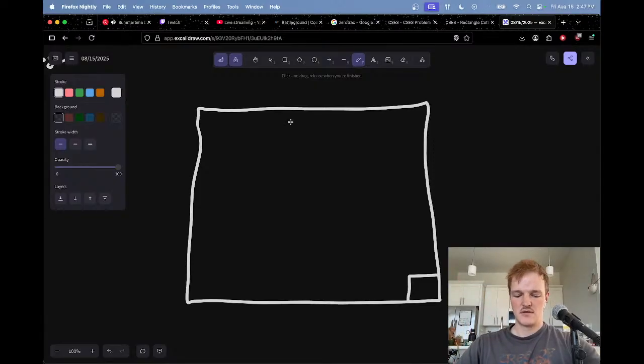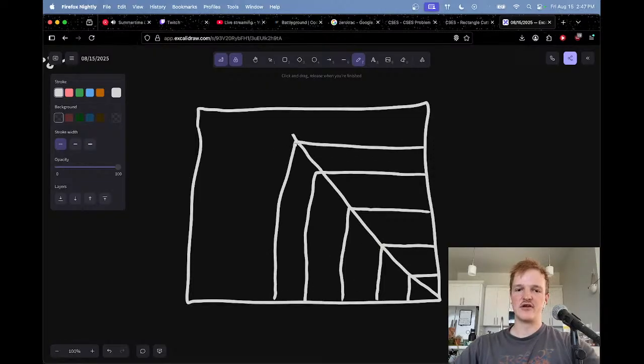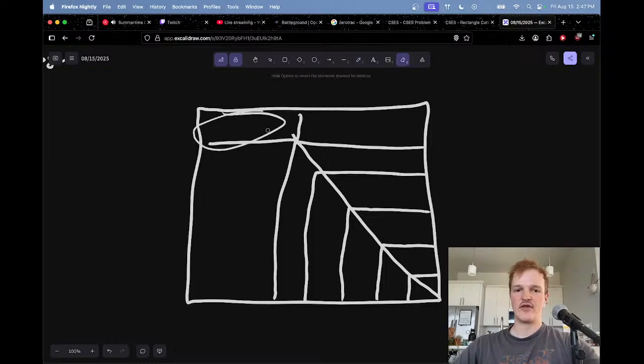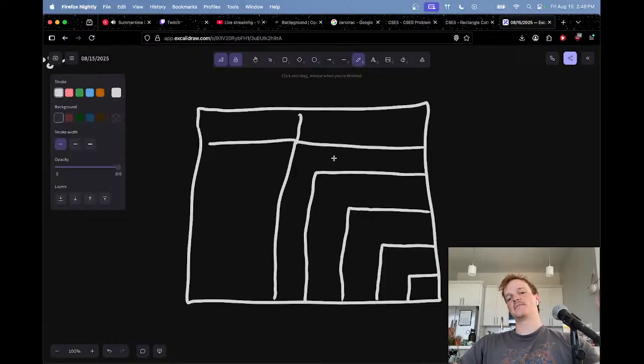Okay, well, in that case, let me think about this. You know that there's going to be some sort of square on this corner. So you could say go up from here, and then you're going to get 3 other rectangles that you're going to have sorted through. That's not great though, because it's an O of n transition, and you have a side length of n by n, or a rectangle of shape n by n. The rectangle you're making the cut on. Okay.